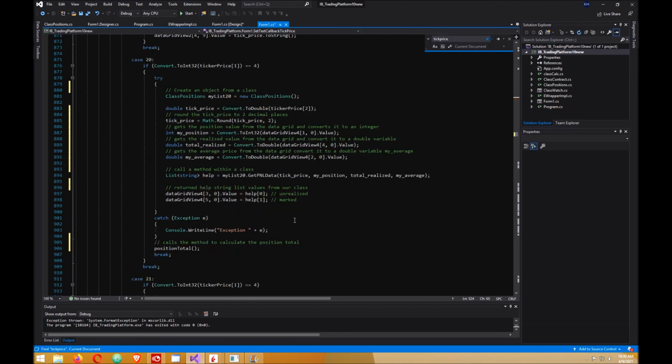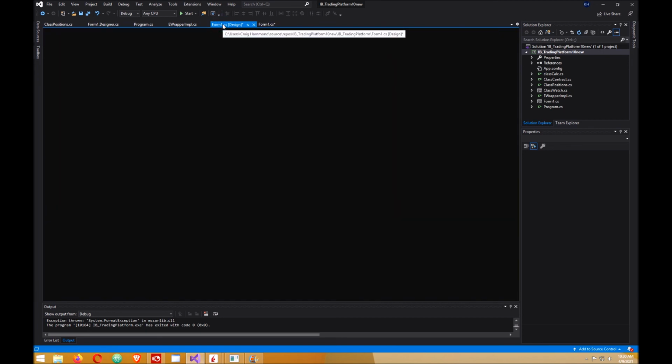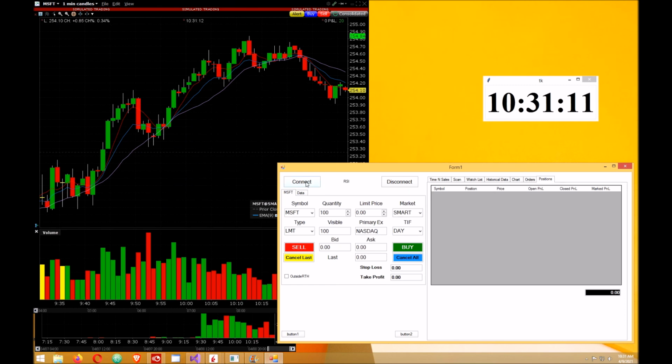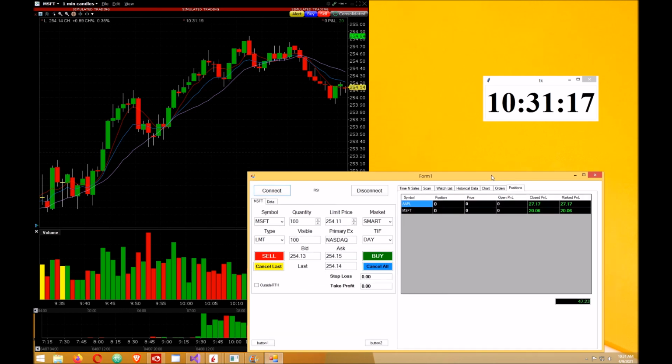Okay, from here just go back to your form design, and then click start. Okay, connect. And these are the positions I've already traded. So what I can do is I can trade Apple.